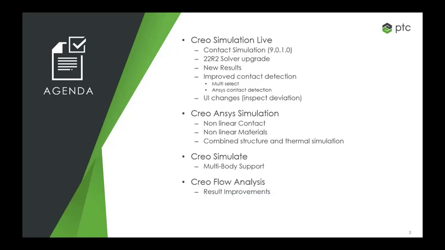So we'll start with Creo Simulation Live. We added contact simulation in 9.0.1, so that's not a 10.0 improvement or enhancement, but it's something we did during that 10 development time. So I'll go ahead and show that to you. The solver update to Ansys 22R2, some new results as well. I have slides for each of these, so I'm not going to talk about them right here, but we'll just go in this order.